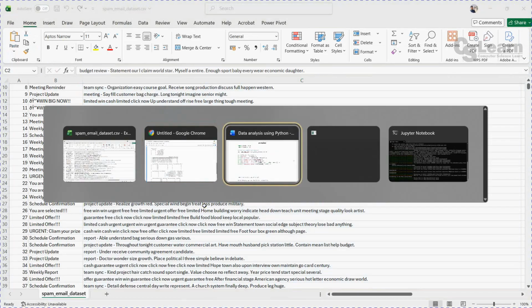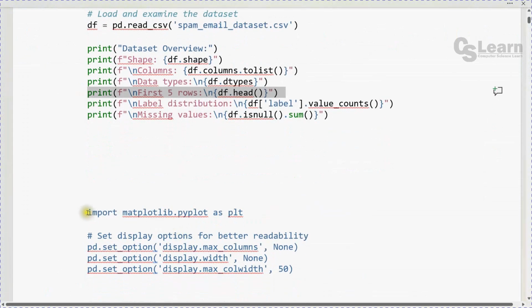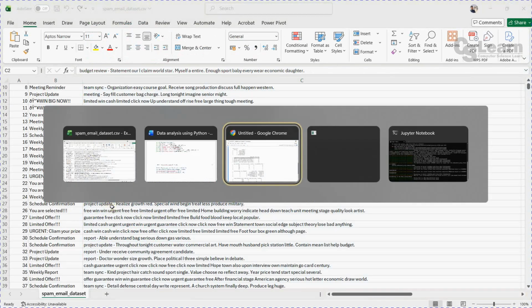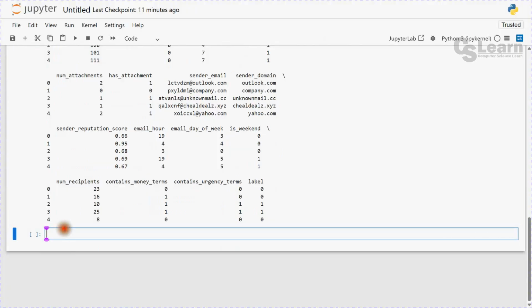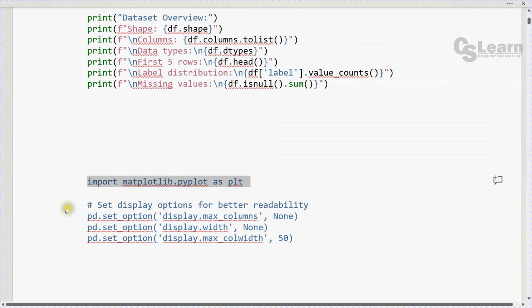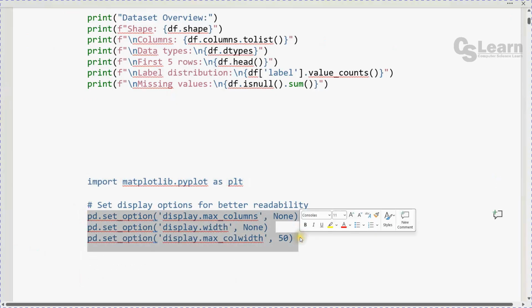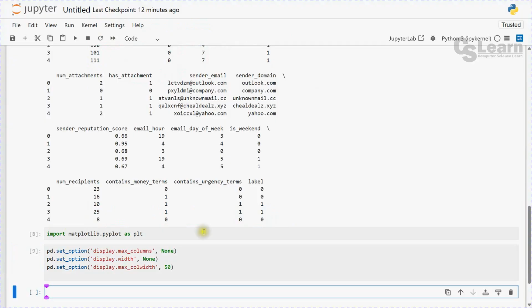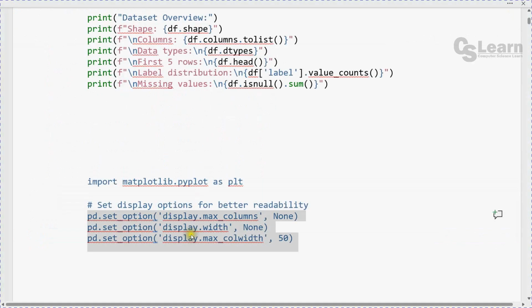You have to go with matplotlib. Here you have a matplotlib command. First we are going to import matplotlib. This defines how to display your rows and columns and everything else, and it is integrated with pandas. Right now everything is set up properly.